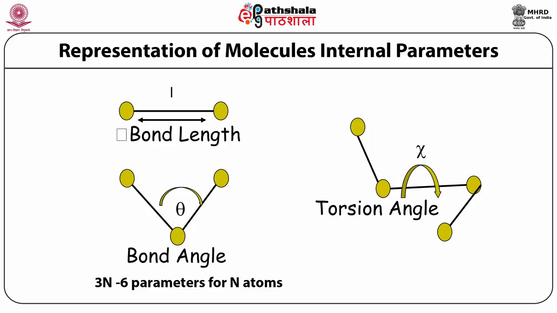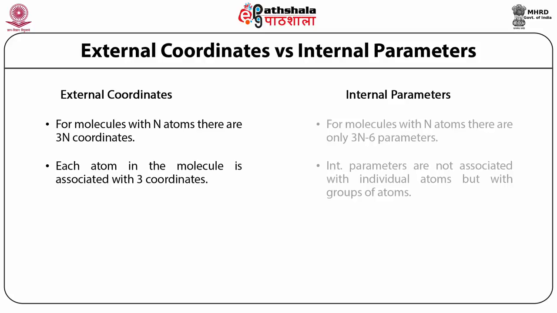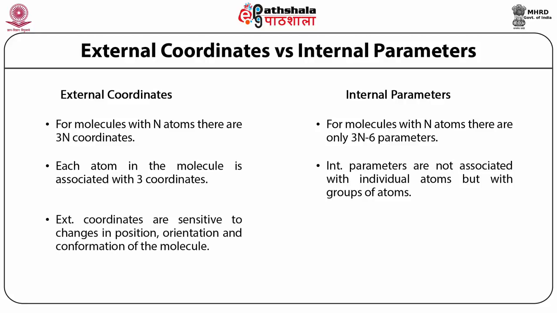The six missing parameters are those which specify the absolute positioning and orientation of the molecule in space. For some purposes, a benzene sitting right in front of me or in your room is still the same benzene, so we do not need to bother about absolute positioning and orientation. In such cases 3n minus six parameters suffice, although when looking at interactions between two molecules all 3n parameters for each molecule will be required and you cannot ignore those six parameters. Comparing the two: external coordinates require 3n parameters, internal coordinates require just 3n minus six.